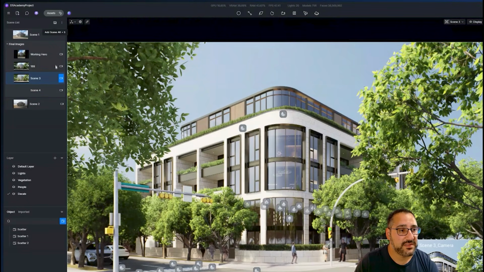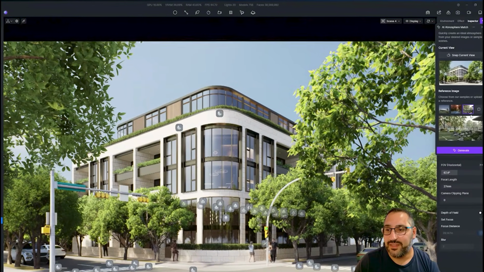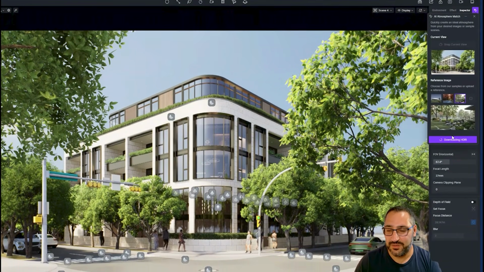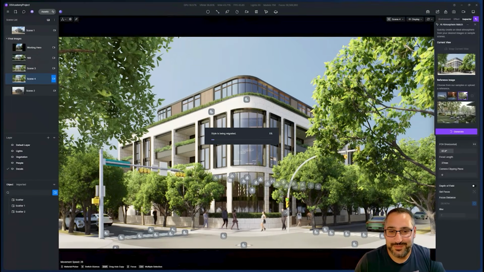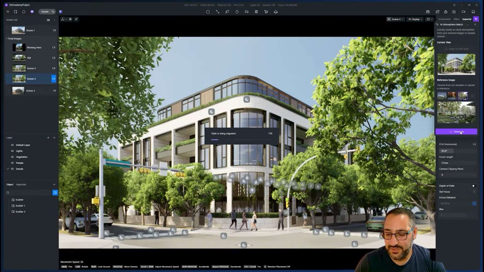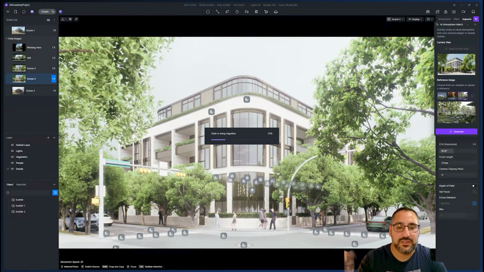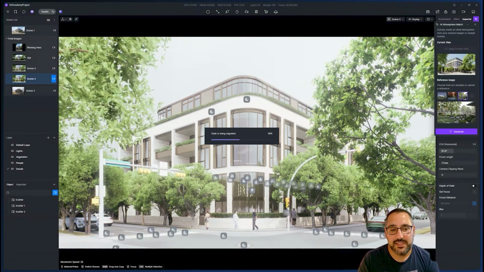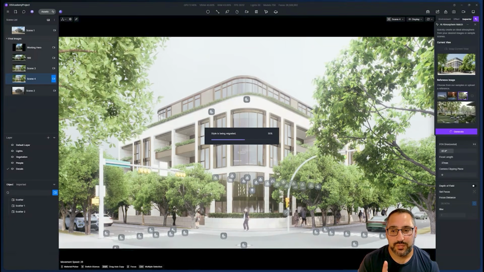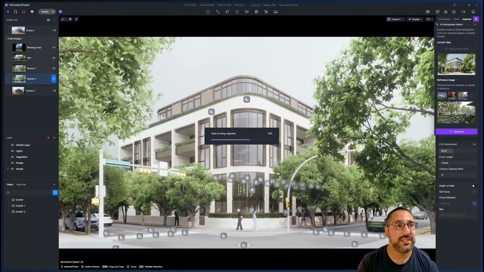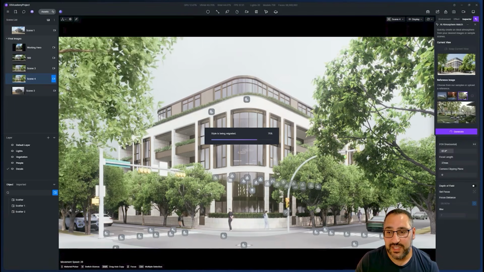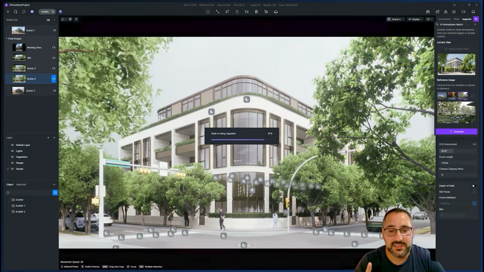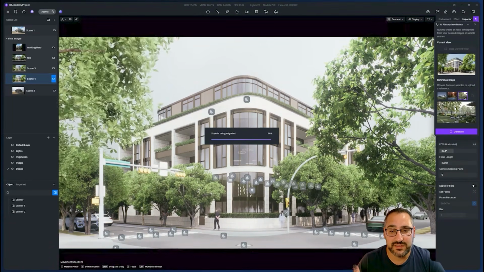And I know I've talked about this before, but I love this stuff, so it's good to show you. So we'll generate that just so you can see. It's going to take an image, and you can grab an image from Instagram, Pinterest, whatever, and it's going to start taking those settings and applying it. And there is a nice pro, meaning a benefit, of using the AI Atmosphere Match, and I'll explain that in just a second once we get into post-processing.